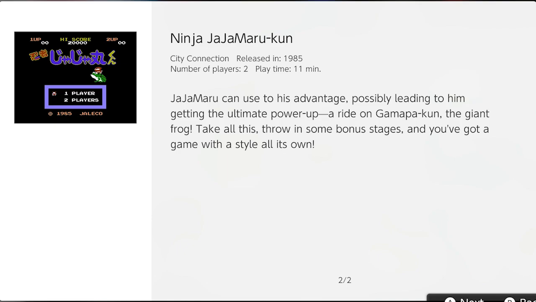Alright, on Gampa-kun, the giant frog. Take all this, throw in some bonus stages, and you got a game of a style all of its own.